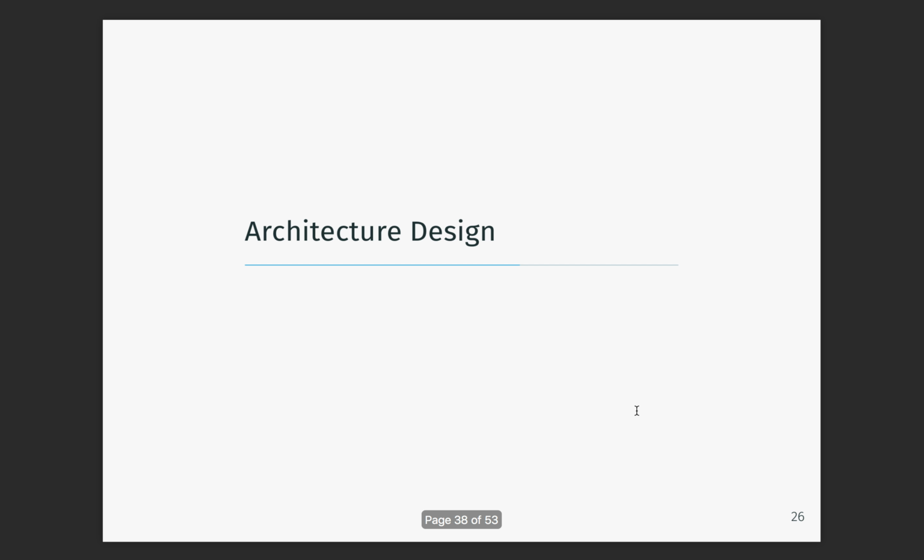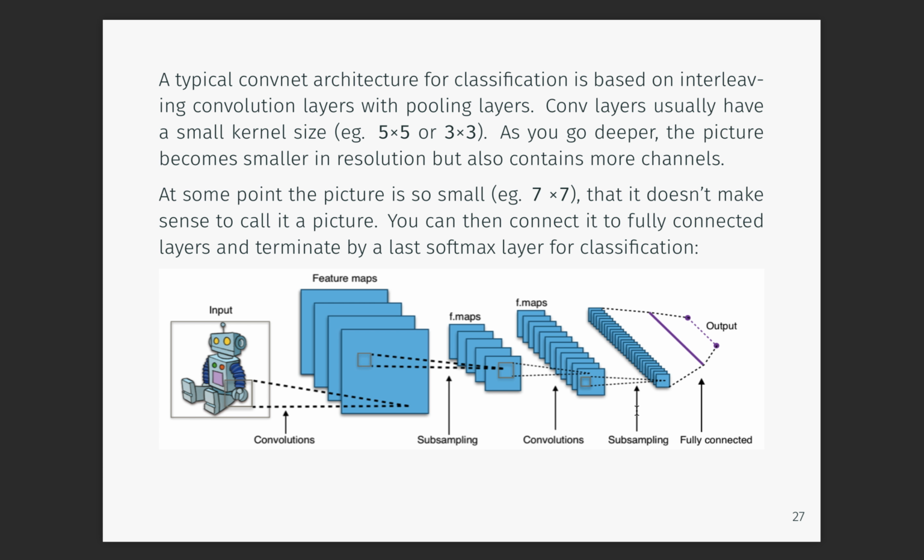So let's look at different architectures, and I'll be looking here mainly at convnets, so convolutional neural nets applied for image classification. But these are common ideas for most neural net applications for images. So you start from your picture, which is potentially high resolution. And then you're going to start doing a number of convolutions. So you have a convolution layer here, and you're going to create a number of feature maps. Okay, so a number of filtered versions.